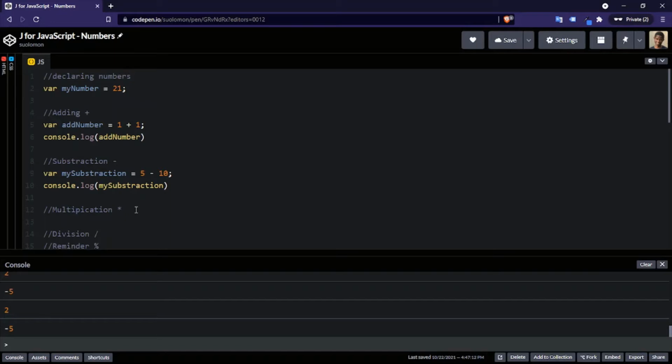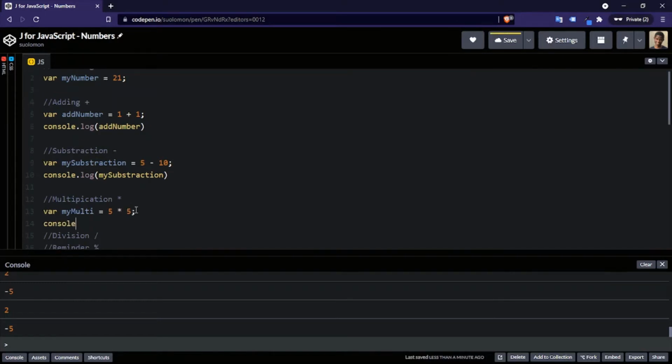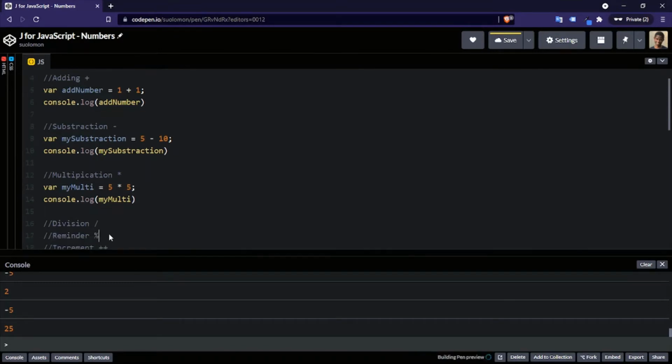So this is how we multiply using the asterisk operator in JavaScript. Great, we get 25. So that's how we multiply in JavaScript.